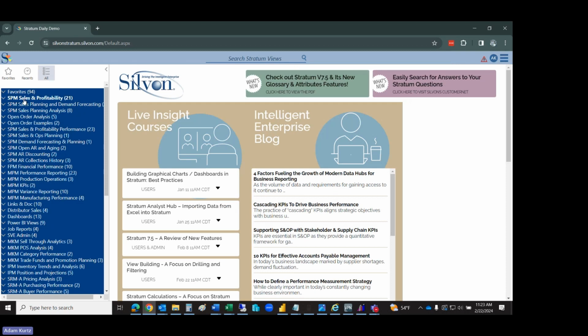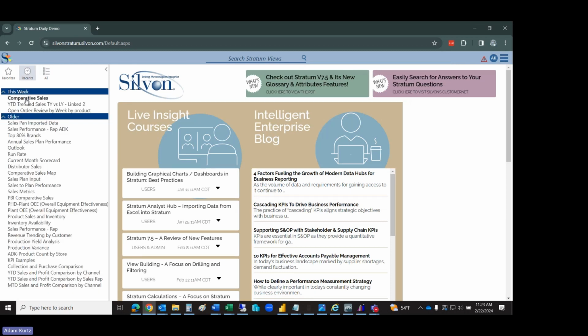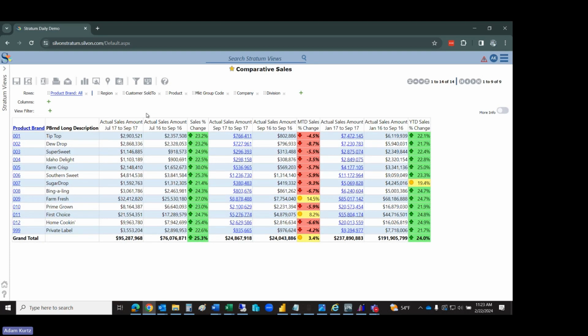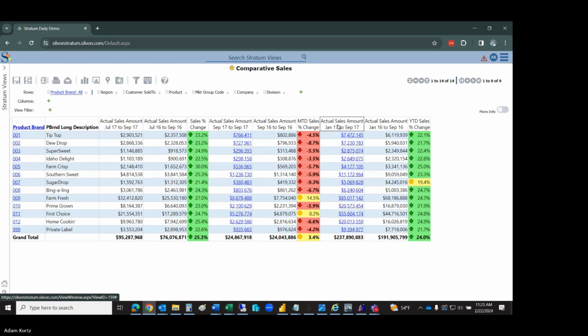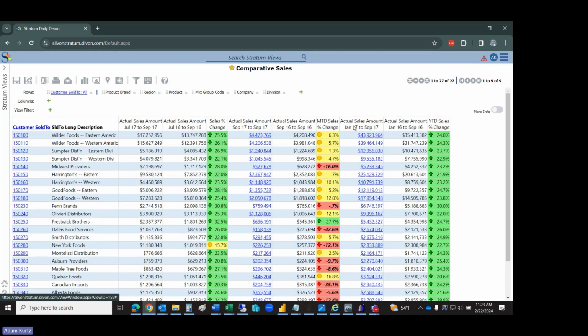Okay. And then filtering on the actual data columns. We haven't looked at that. So not only can I filter on levels, and we kind of looked at that, how do I filter on, for instance, maybe I want to see my top 5 customer sold tos based on year-to-date sales? How do I do that? Well, first of all, if you go to the sold to level, I've dragged and dropped that over and made my first row.